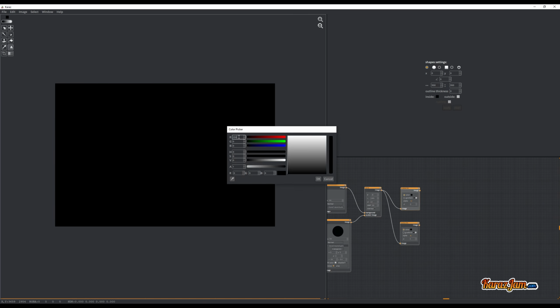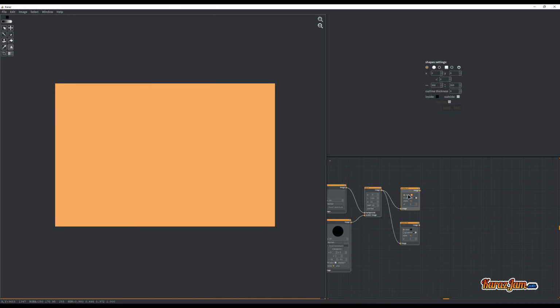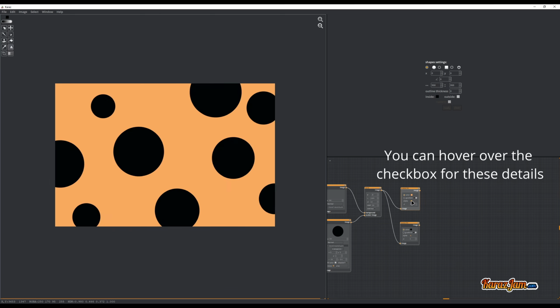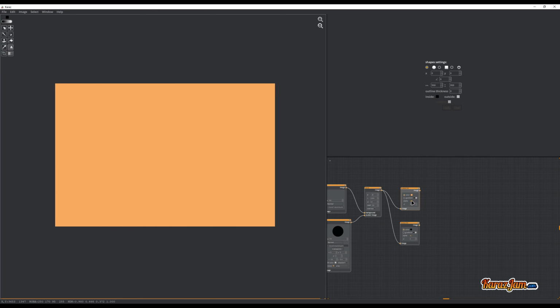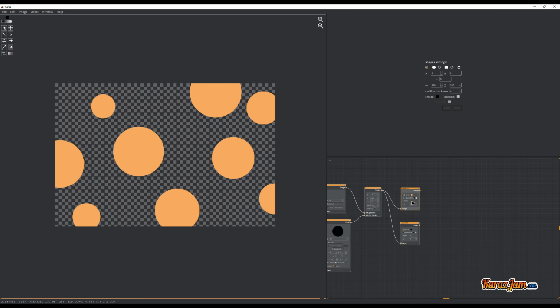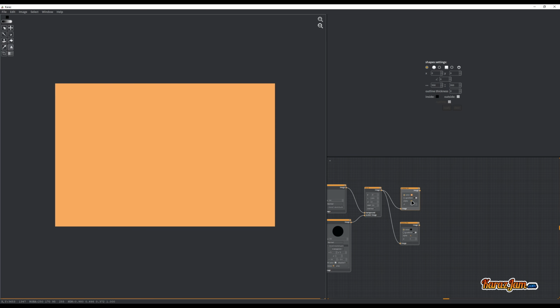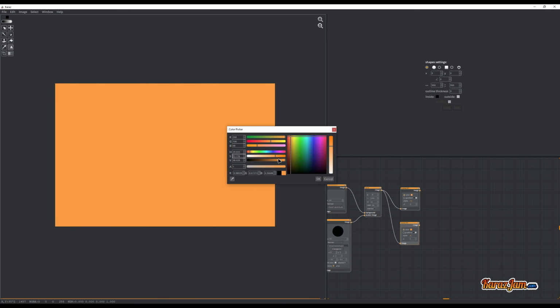Note that the Fill Node Alpha checkbox is a triple checkbox, meaning it can have 3 states instead of the usual 2. It can be fully checked, which will fill only the transparent area. It can be half checked, which fills everything, as we will use this for the first fill for the background with the light cheese color. And third, we have the fully unchecked, which will fill only the opaque areas. And we will use this one for the second fill with the same color, but make it darker.